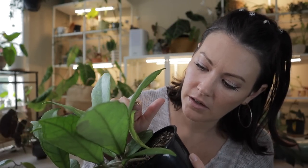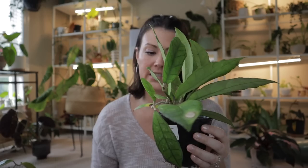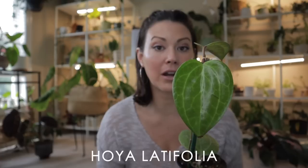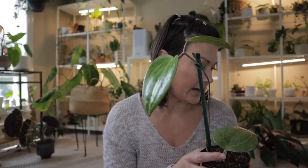This is a really cool Hoya — it reminds me a little bit of a calistophylla. I'm really into Hoyas that have cool veining on the leaves. I love the color, I love the shape, and the leaves are massive — almost the size of my head! It looks like this one might have a little bit of spider mites or something, so I'll just treat it with some insecticidal soap. Anytime I bring a plant home I always wash them down and give them a good spray — give them a spa day.